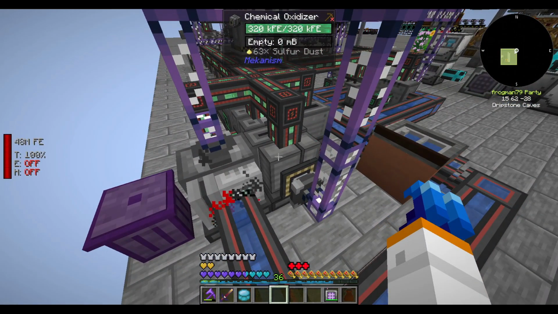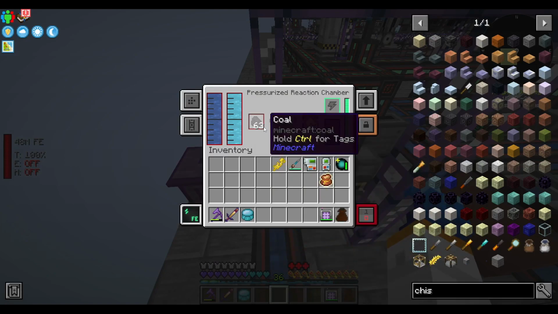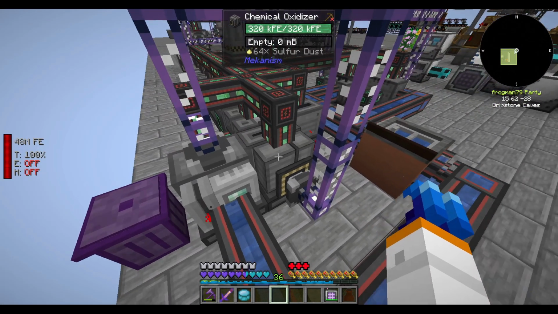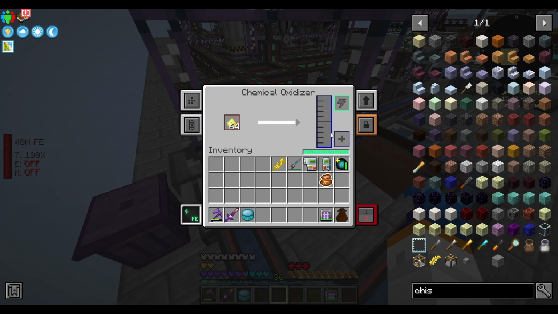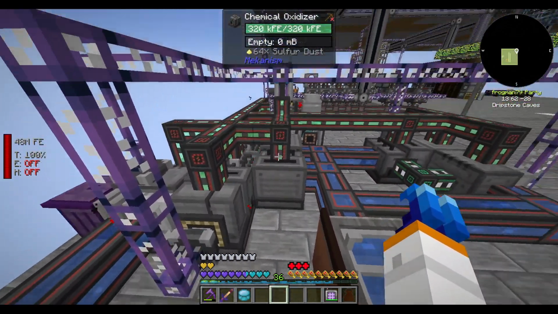So what I did is I built a couple of systems to try to make things work. First off, we'll just talk about this one real fast, because I happen to have 20 or 30,000 coal. If you take a pressurized reaction chamber, you mix a little bit of oxygen with a little bit of water and you put it on coal, it will make sulfur dust for you, which works perfectly fine, to the point now that the chemical oxidizer is the slowest thing in the system. And theoretically, I probably should be running 2 to keep this working. I did go throw a whole bunch of speed and energy upgrades into all of this.